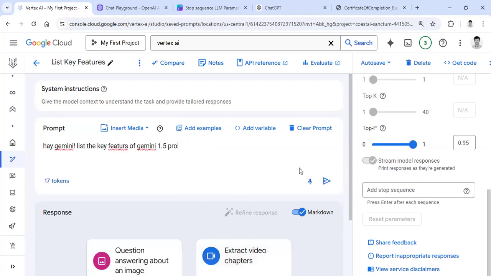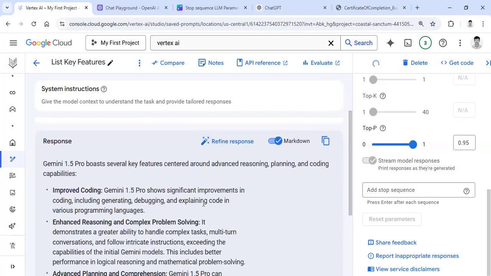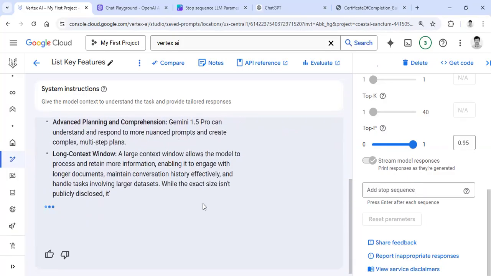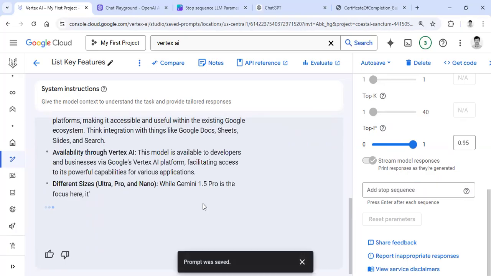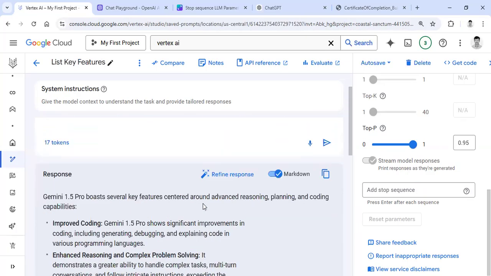I'm clicking on the send button. I am not providing any stop sequence. This is the practice without the stop sequence parameter. See this, it just does the content generation, and then it has stopped the process.